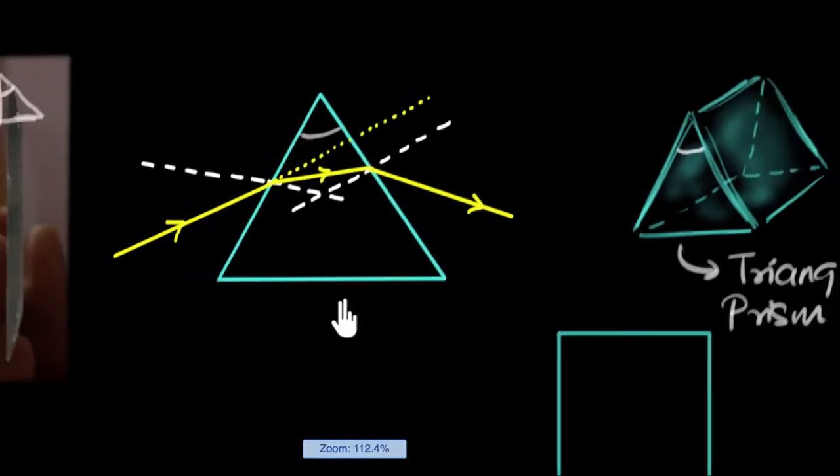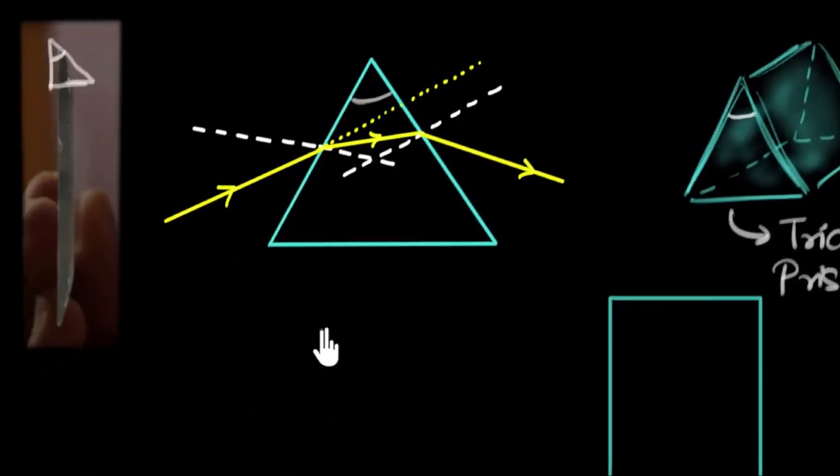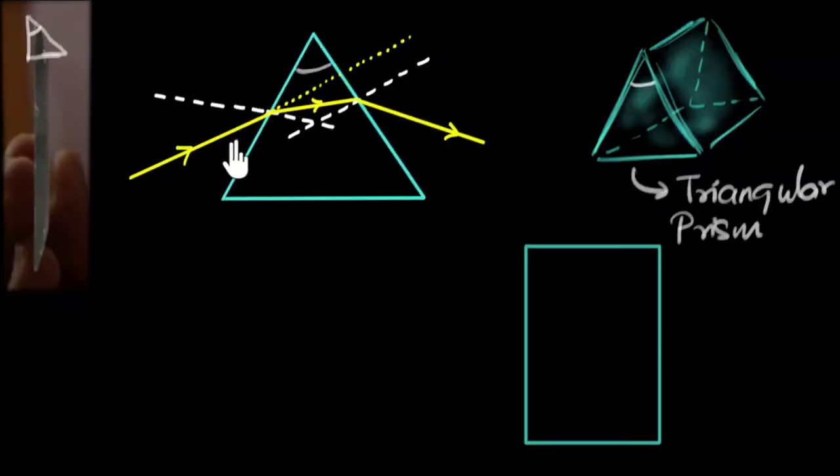And so you might be wondering, well, what's this got to do with what we saw? Well, remember that this is one single color of light. But if we incident white light, like what we're having over here, then white light is made up of different colors of the rainbow, 7 colors of the rainbow. And we've seen in previous videos that when white light passes from one medium to another, then different colors bend differently. The red color will bend the least, and the violet will bend the most. And as a result, as they bend differently, eventually when the colors come out, they will all be separated.